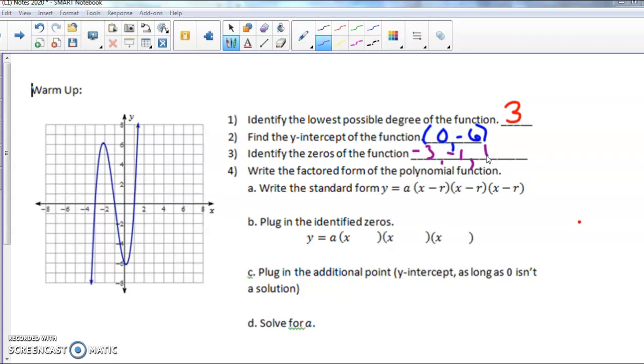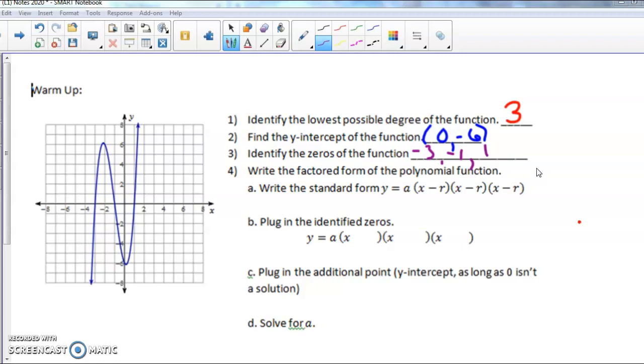Okay, and then when you go to write things in factored form, we've talked about this. The relationship between the factors and the zeros is that they're opposite. So when I go to do that, that a is the lead coefficient. Up until now, we've only talked about the sign of the lead coefficient. For instance, looking at that graph, you should know the last thing that graph does is go up. So the sign of the lead coefficient is positive. But in this process of writing the equation, we're going to be able to find out the actual numeric value of the lead coefficient.